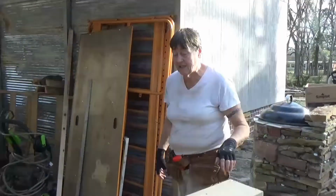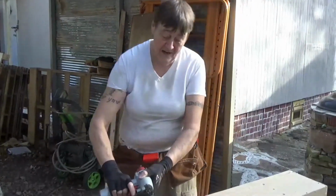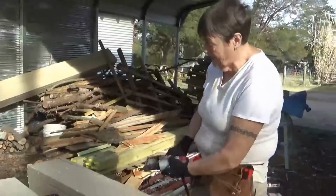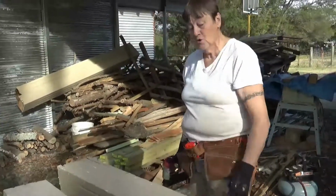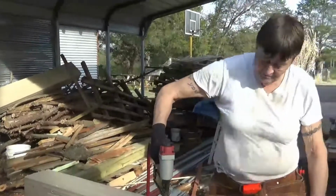First I'm going to put some more staples in. Do I have to? No, but while I'm here, I might as well do it. As you might have guessed, once I do something, I like it to be done so it's going to last. So I might as well shoot that son of a bitch full of staples while I've got it easy to do. And it's just going to help it hold that much better.